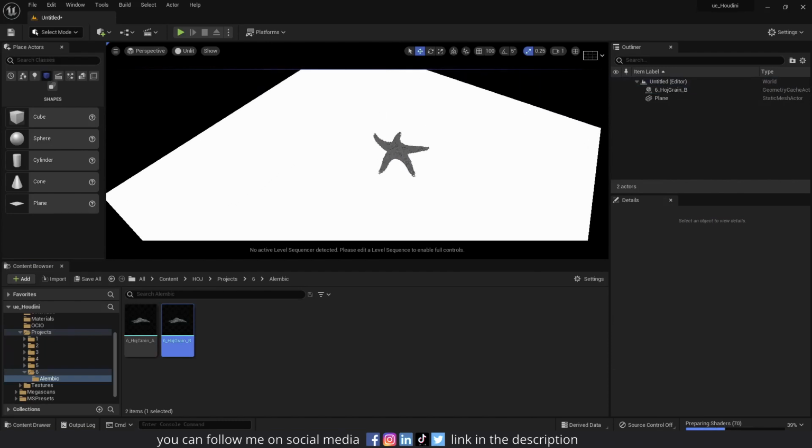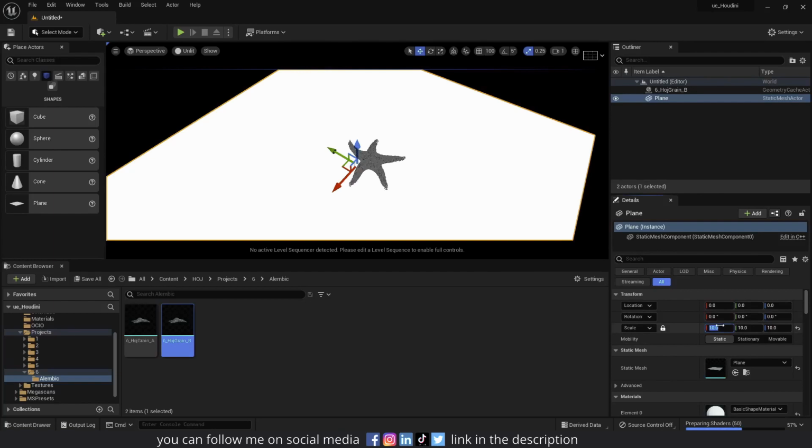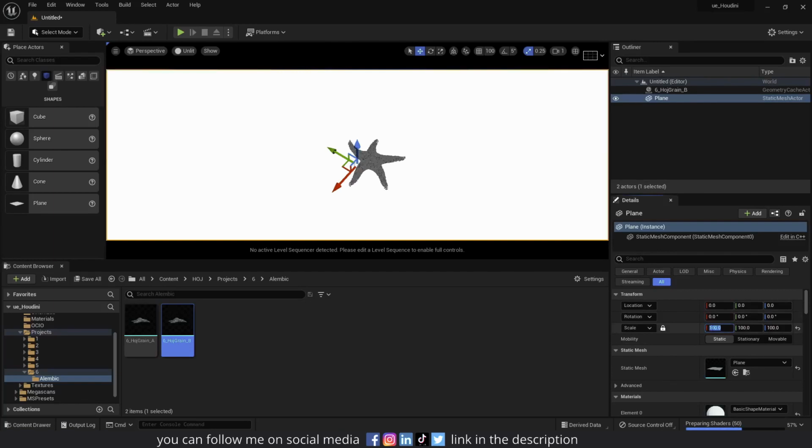So the base I think should be much bigger, so I put it to 100.